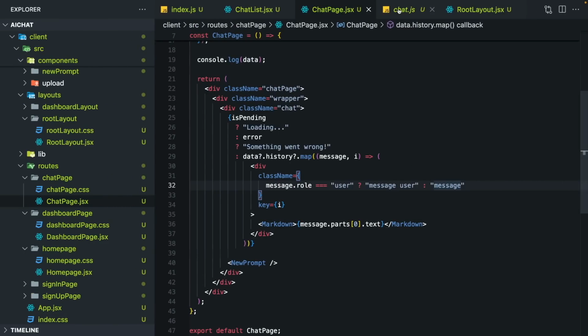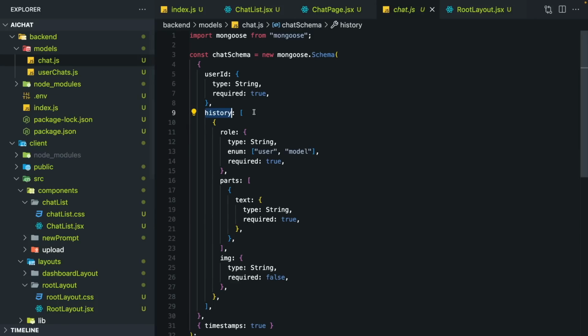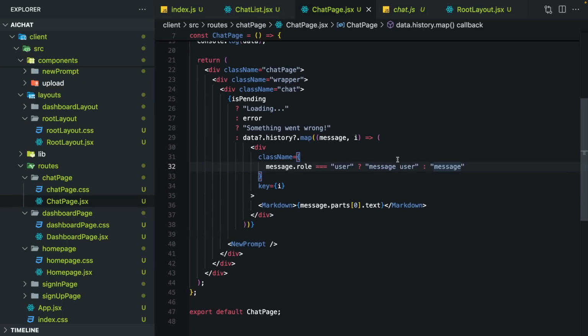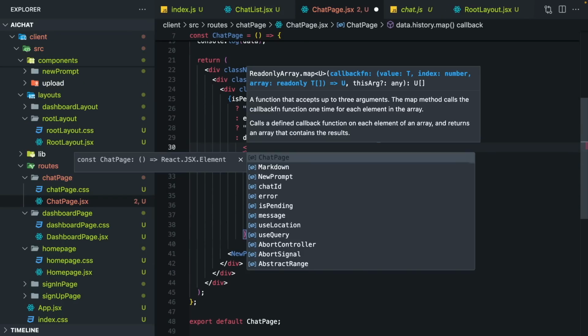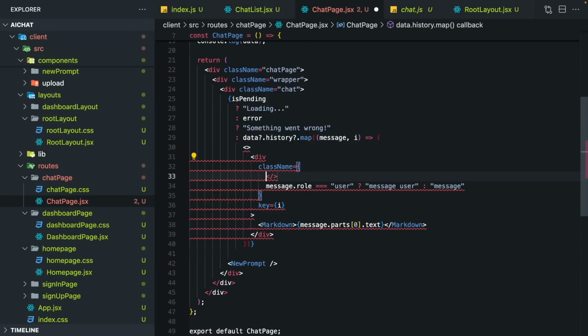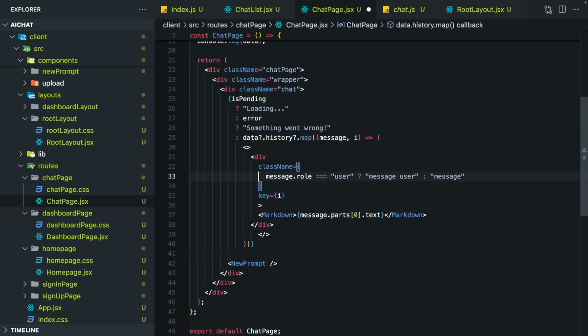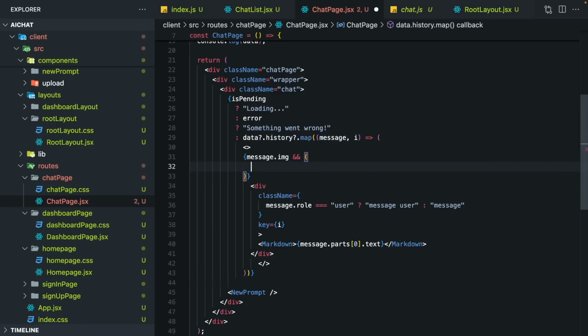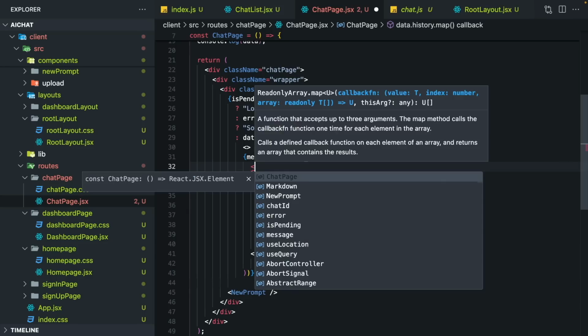And also we can show our images here. If you remember, we can also send images, but it's not required. Let's write it here. I will use React fragments. And I will say if message and image exists, we are going to show our image here. And remember how we are displaying images.